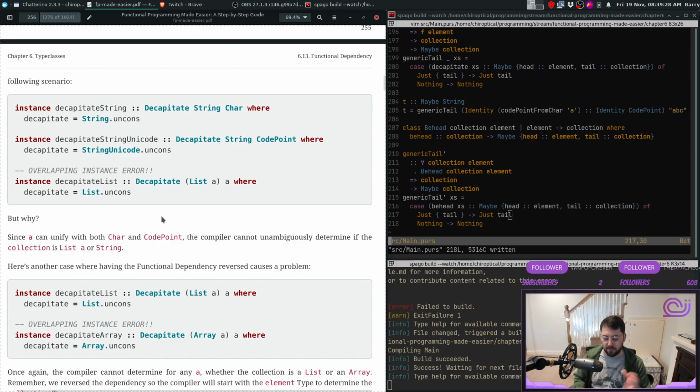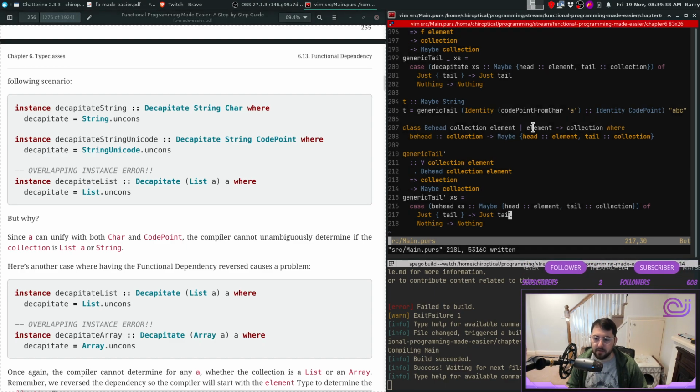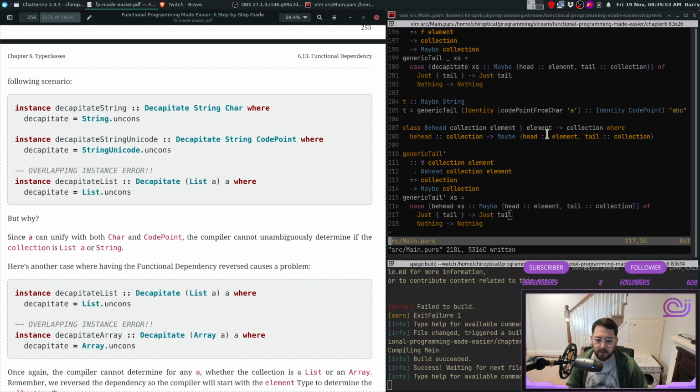But I think right now we really need to weigh our options and think about the kinds of things that we can do. So we have a choice here. We can say that the collection determines the element, or the element determines the collection, and what does that mean for this function? And then try to ingrain that in our head. So if we do it this way, then we have this problem where if we put an A here, we break everything, because you can't do this.